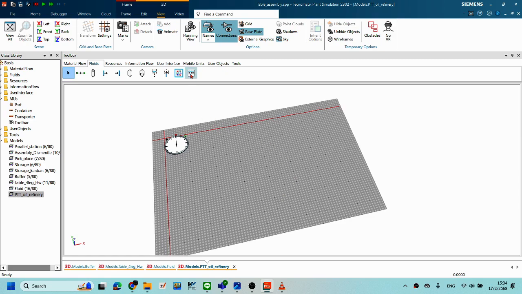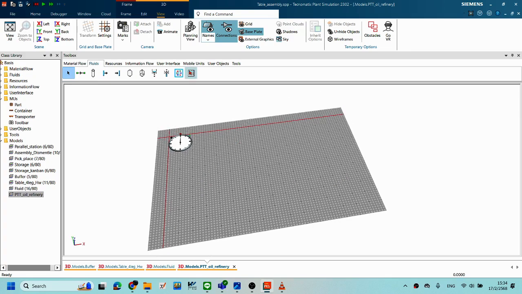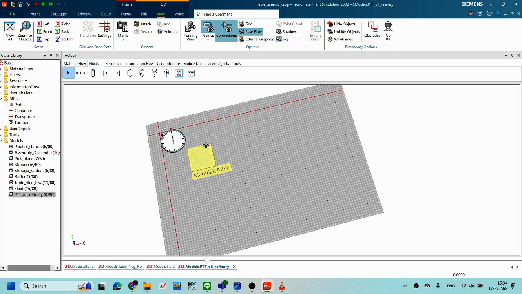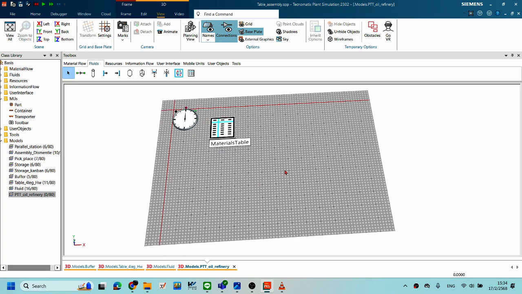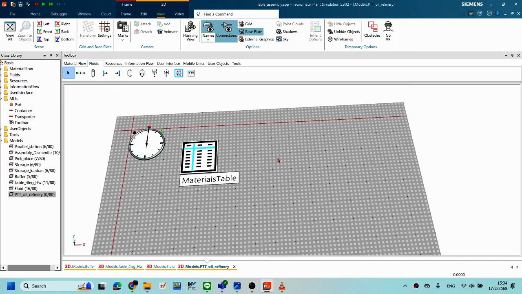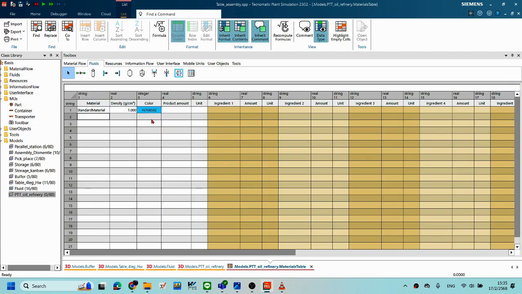First of all, you should know about this object. This object is important for defining the type of raw material you use. Double click on here. This is the default table. The default name is material, one of the things you need in your product. This is one default, and color. The color represents the type. One type is one color, another type a different color. You can define the color.